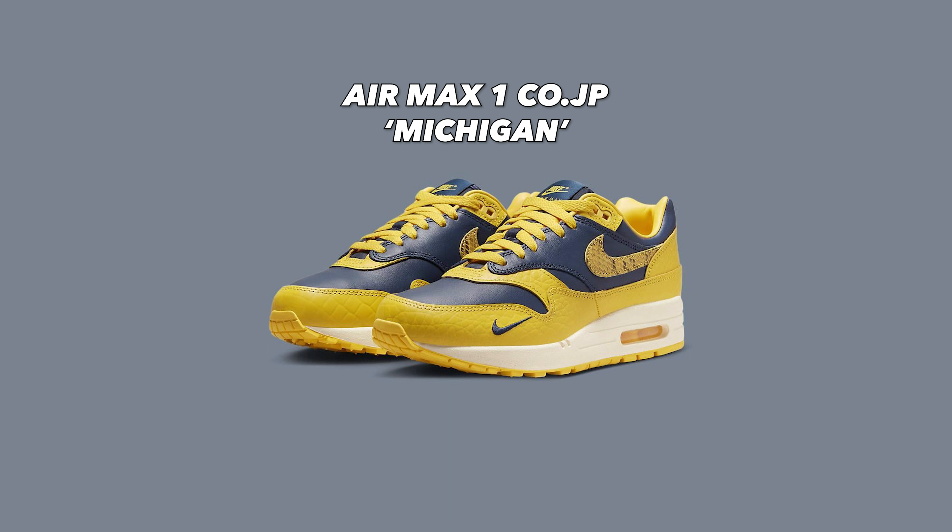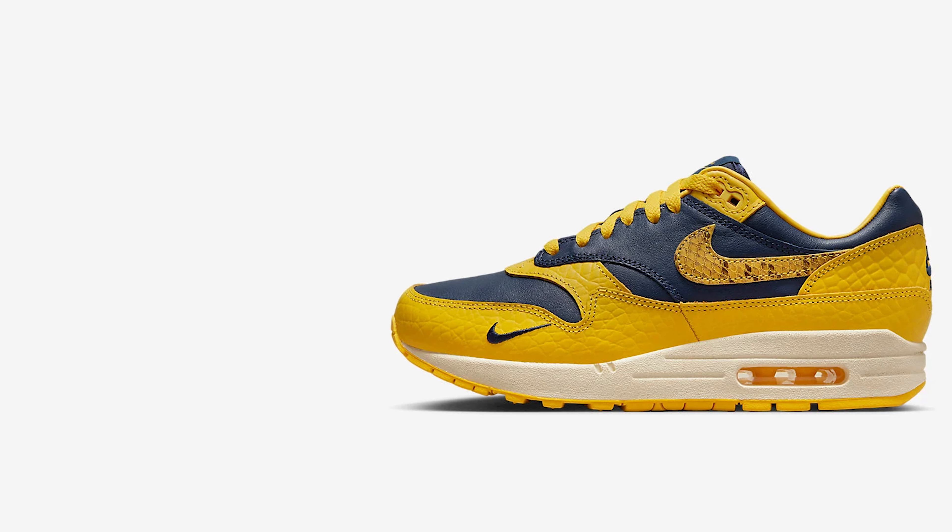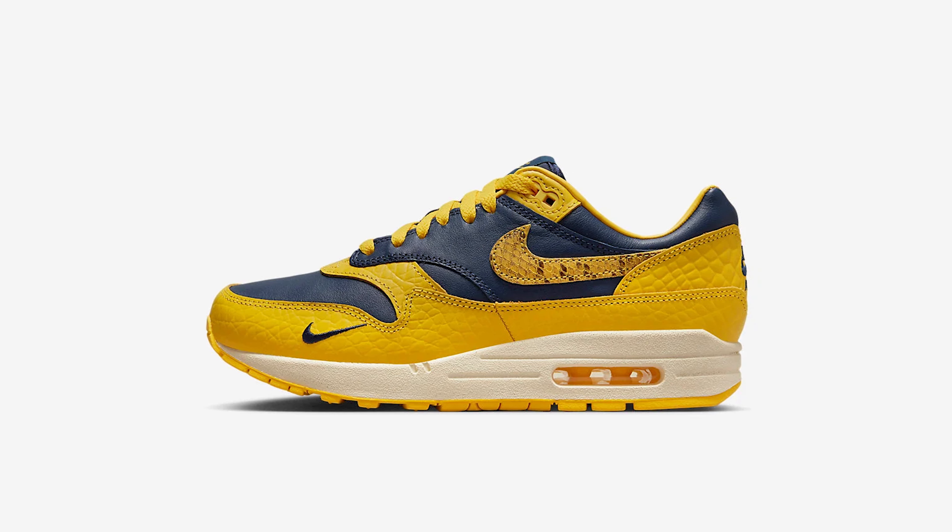Next up is the Air Max 1 Concept Japan Michigan, releasing on April 14th for $160. The release date isn't confirmed yet but I'm crossing every finger and toe for this shoe. This might be my favourite shoe on the list. I love the Air Max 1 — it's my favourite Air Max — and I love the Michigan Wolverines colorway. Concept Japan, if you didn't know, was a line made by Nike for Japanese retailers, but it became so popular it expanded worldwide. Concept Japan is written as ko.jp, which was the URL for Japan Nike. The shoe features a navy-based leather layer with a reptile faux lizard skin texture on the mudguard and snake skin on the swoosh, plus a mini swoosh near the toe box. Usually this shoe features three things I don't love — a mini swoosh, faux lizard skin, and snake skin — but for some reason on this colorway, it's got me. I love this shoe. I can't put my finger on it — it's indescribable — but I'm definitely giving this shoe a double up.